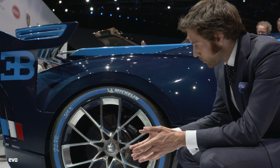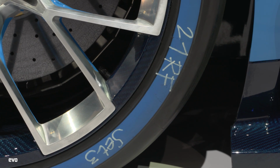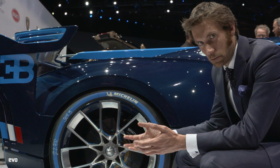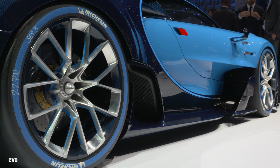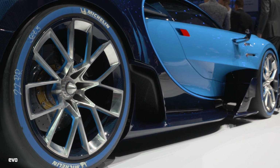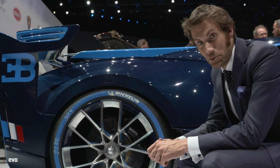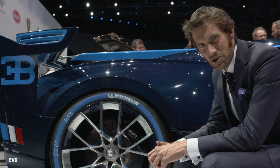Why is that? Well, because the car, as I mentioned before, is stopping 4 times a lap around Le Mans from over 400 kilometers an hour, it needs to dissipate the heat from the carbon brakes. Now, if you have carbon spokes, it can't do that. If you've got an aluminium hub, it can dissipate the heat through that into the spokes, and then obviously the air going past that cools the spokes. They've managed to make them, they say, as light as it would be if it was carbon spokes. And yeah, they look extremely cool.